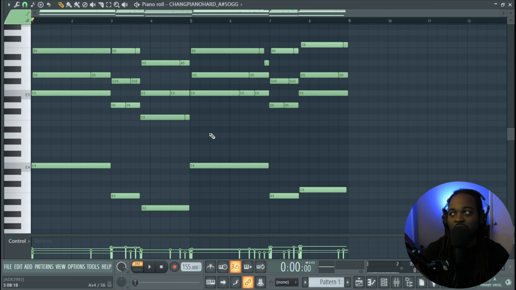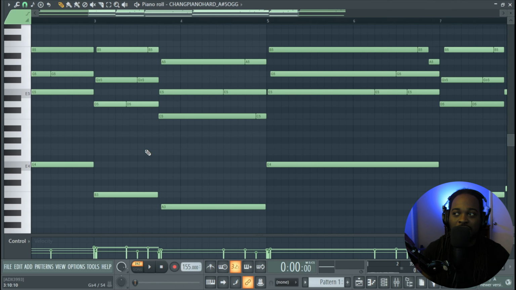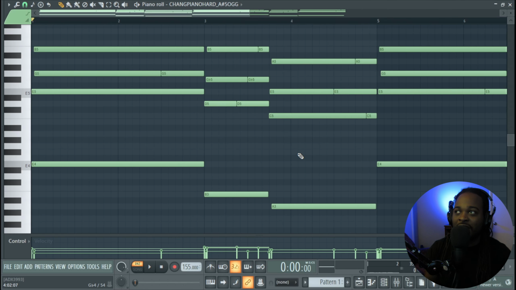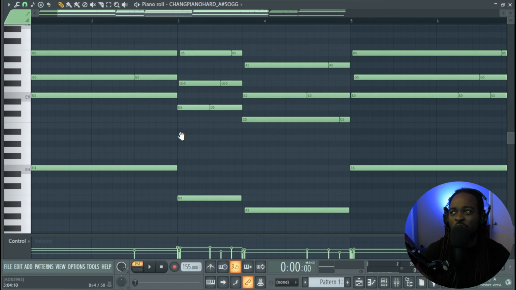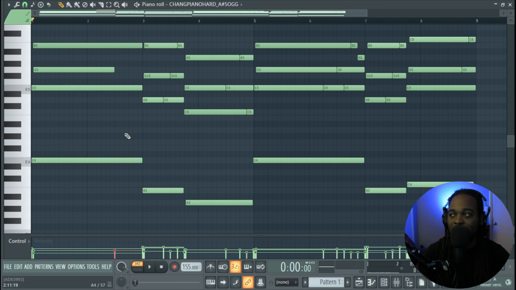You don't have to do too much. You don't have to try and add a whole bunch of notes here. And you can actually even go further by adding little grace notes in between some or under some, so it sounds like somebody's playing it. Or you can take some of them and just move them up an octave. Like for instance, this one, we'll move it up an octave and just hear what it sounds like.